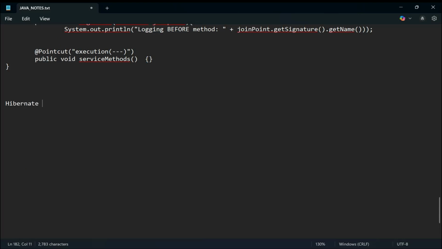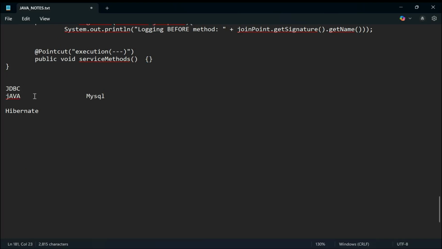First, let's understand why we need to combine Spring with Hibernate. I don't know whether you have used JDBC or not. Have you used it before? Database connection. No? Okay. So let's say you have the Java code, and let's say your database is MySQL. You want to integrate both of these. How will you integrate them?